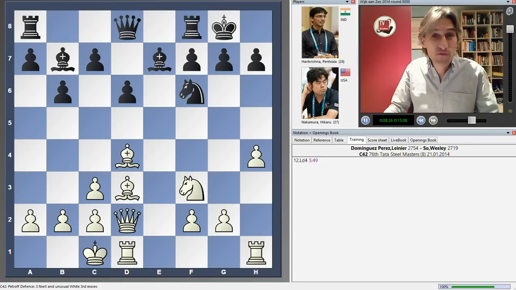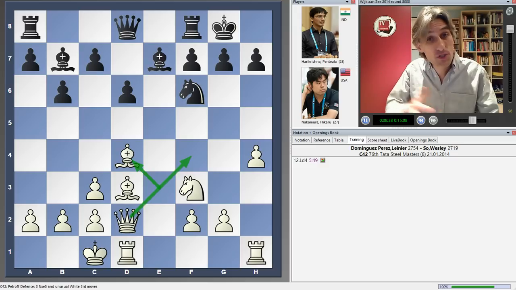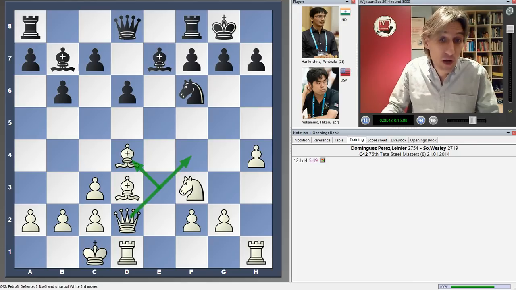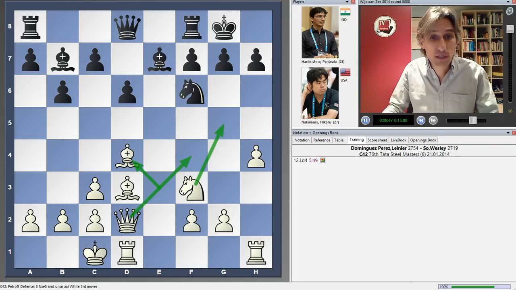Wesley So fought for 45 minutes here, and I think that's an indication of how difficult his position is. I mean, one simple idea with playing the bishop here is to open up the line for the queen just to move over to the king side. Very simple indeed. There are other moves as well. Knight g5 is a possibility, and you can knock out the knight and come into h7.